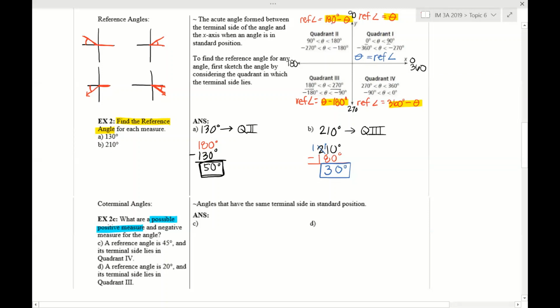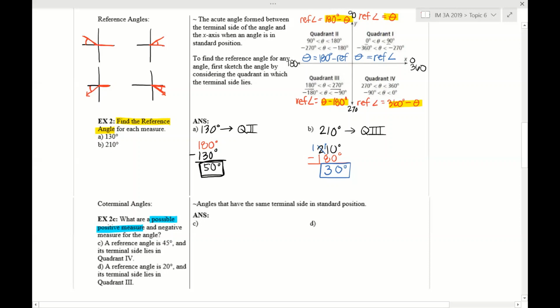And then if I were to solve this for theta, I would add theta and subtract the reference angle. So this formula is actually technically the same. I'm going to do 180 degrees minus the reference angle. If I'm given the reference angle and I want to find theta, I'm just going to write ref. I'm going to run out of room with the angle part.